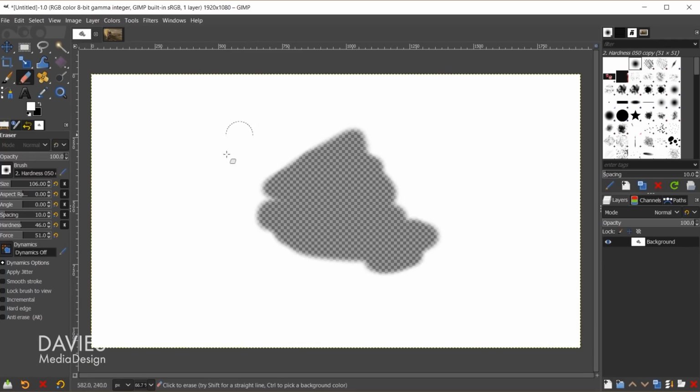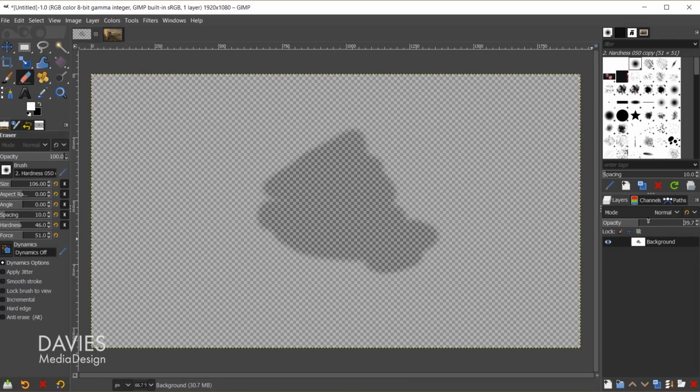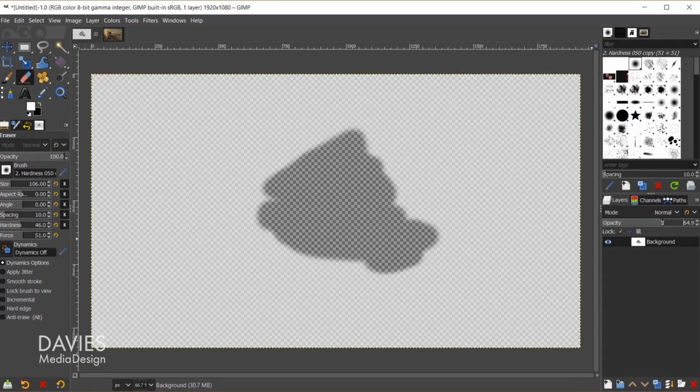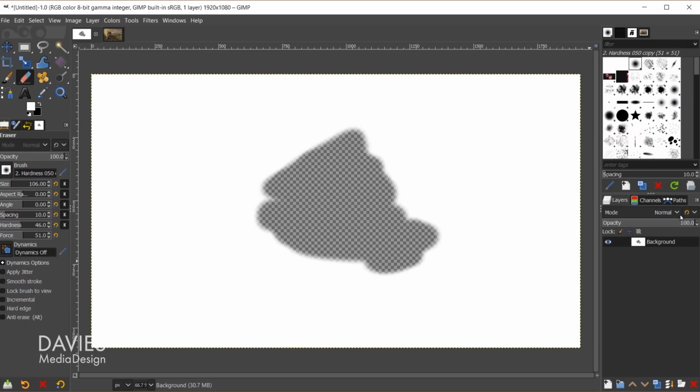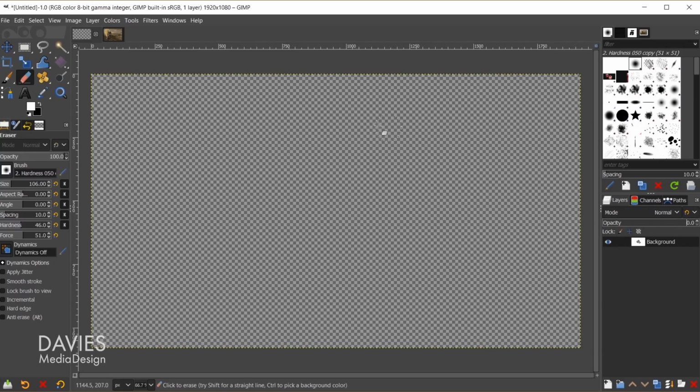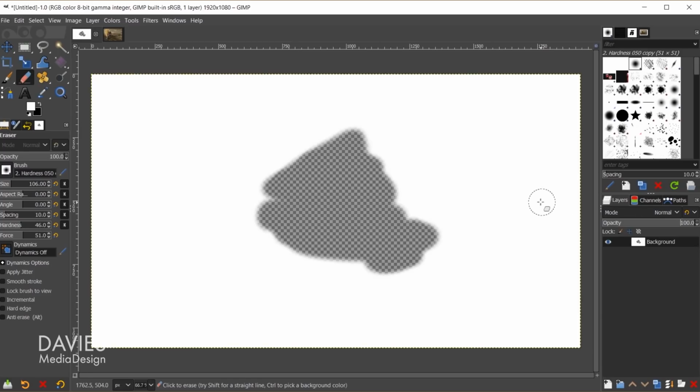If I wanted to adjust the opacity of the entire layer simultaneously, I can come over here and adjust the opacity slider. So this is going to adjust the opacity of all of my pixels simultaneously on the layer. You can see this is making those fully opaque pixels now partially transparent. It's not going to have an effect on the pixels that are already fully transparent because those can't be made any more transparent. But essentially what the opacity slider represents is a percentage of opaqueness. So right now this is around 59.1% opaque. If I go all the way up, that's 100% opaque. If I go all the way down, that's 100% transparent or 0% opaque. So that's just a quick way to add or remove opacity to the entire layer.